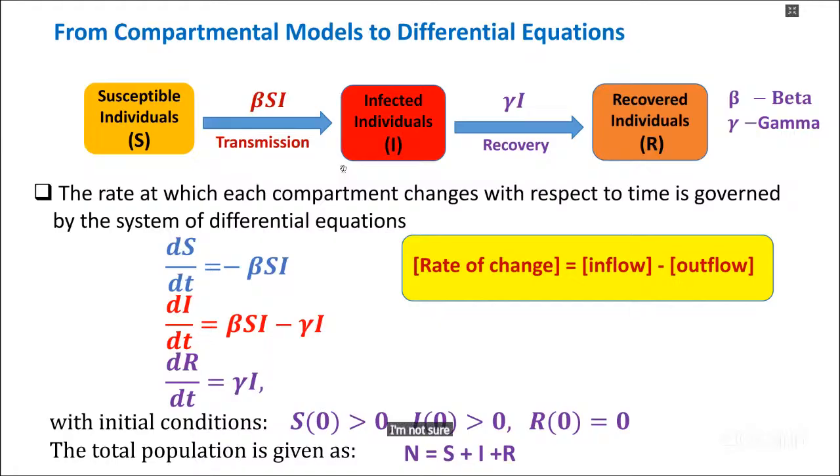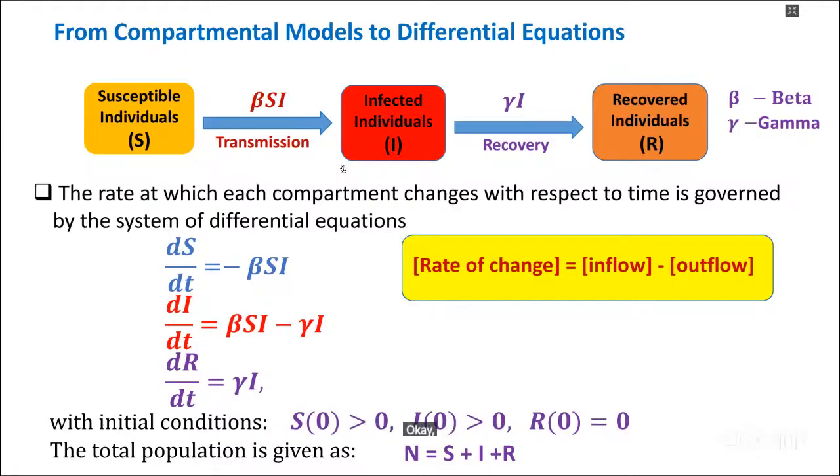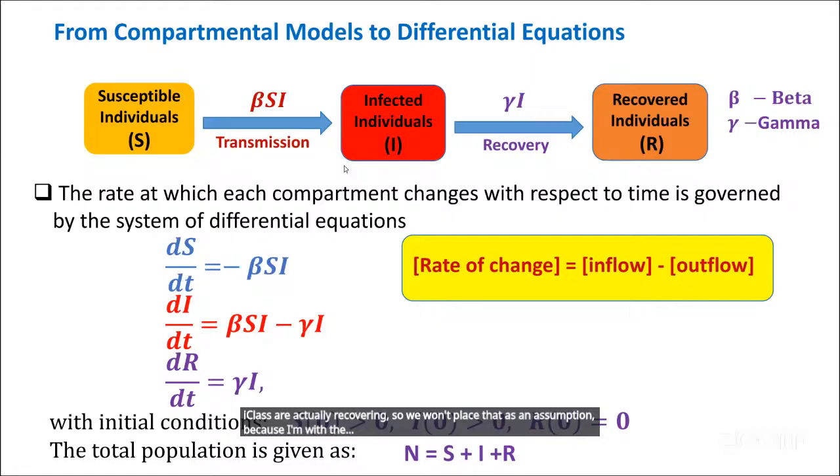I'm not sure, but I just want to try. Okay, ma'am. That from the infected individuals, some were able to recover. Okay. Yes, I think that's captured in the model, that in the infected class, some recovered. Is it an assumption? No, we won't say that is an assumption because our model actually captured that people are recovering, that those in the infected class are actually recovering. So we won't place that as an assumption because our model captures that phenomenon.